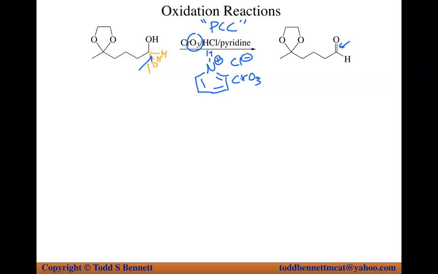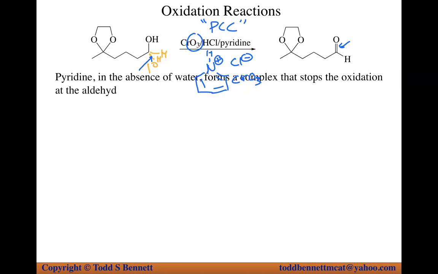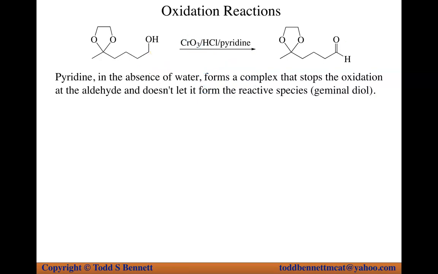But for now, we'll say this is PCC, and hopefully as I keep on adding information, you'll hang on to this. But I can draw it as the reagent CrO3, HCl and pyridine, or just call it PCC for pyridinium chlorochromate. Okay, so let me erase what I've written so that what's typed in can come in.